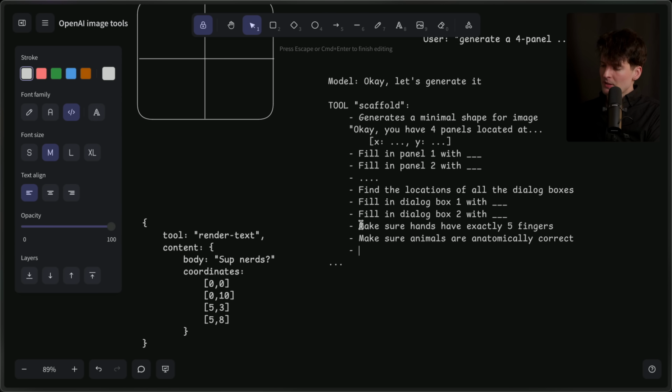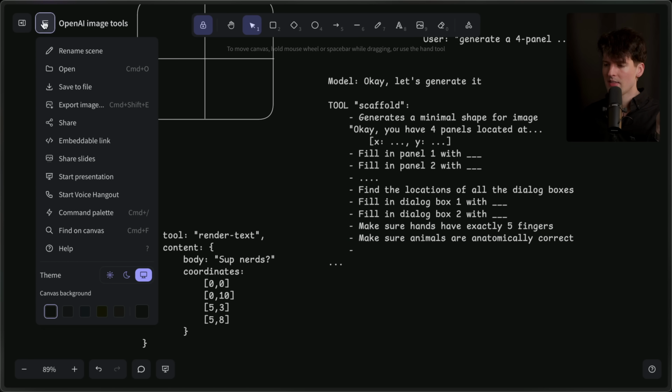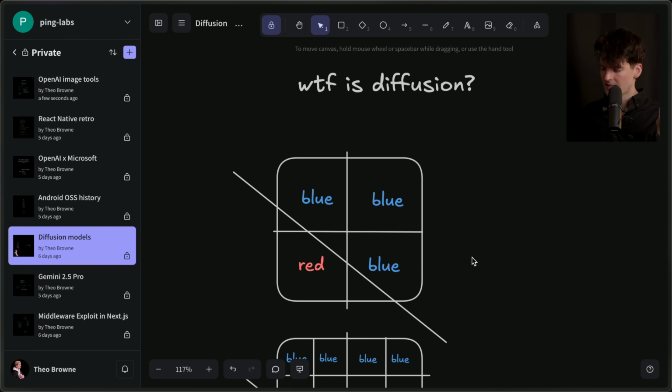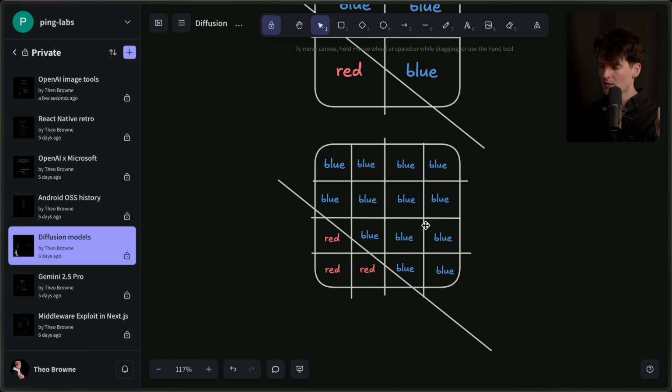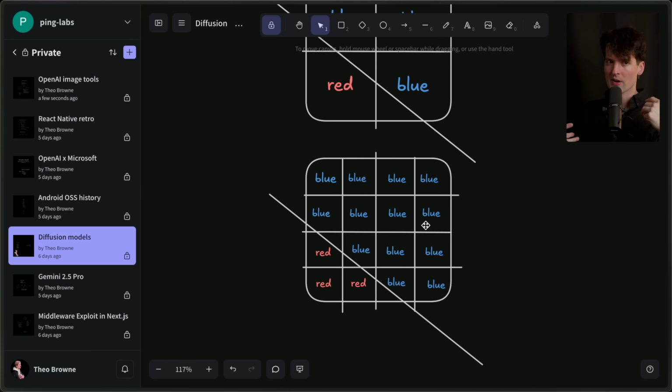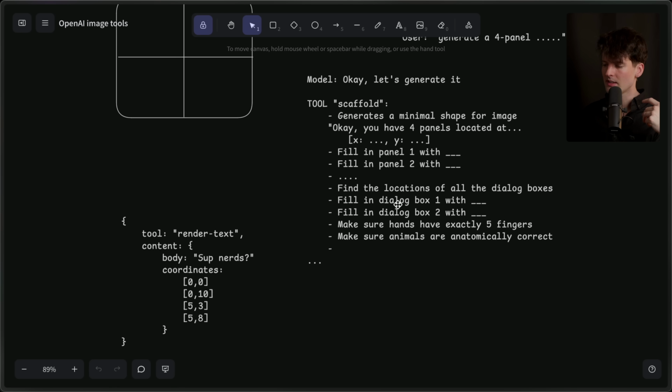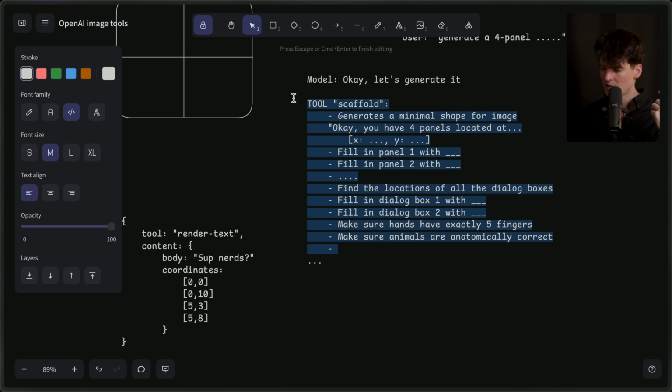Chances are the reason the output's been so consistent is they have a bunch of additional tools at the end, like make sure hands have 5 fingers or make sure animals are anatomically correct. These types of tools are allowing them to apply step by step things that are specific to improve the image. It isn't too far from diffusion in that way, where it's rerunning over and over again. Diffusion works by taking a given image and transforming it based on whatever your request is, often over and over again until it gets really close to what it's supposed to be. Now, instead of each of those passes being the same thing, another refinement over and over, those additional passes are tools running to make necessary changes.